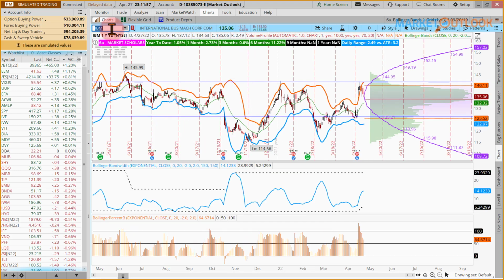And then you take a look at the Bollinger Bands. We got outside the Bollinger Bands. We really broke out to the upside. You would think, okay, this is going to be pretty darn bullish, but now we are back in the middle of the chart on the Bollinger Bandwidth. We're not maintaining those breakout levels, and we're just kind of trading back down inside the value area for the past year and centered on that point of control.